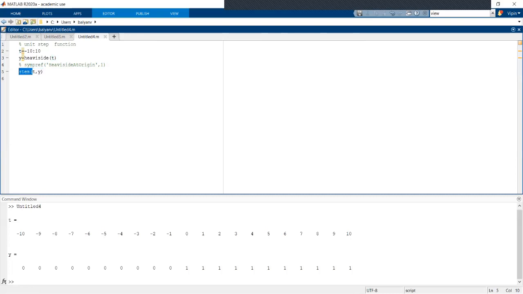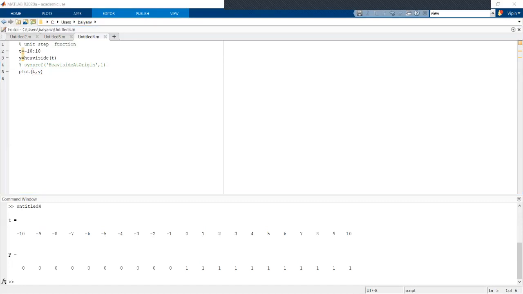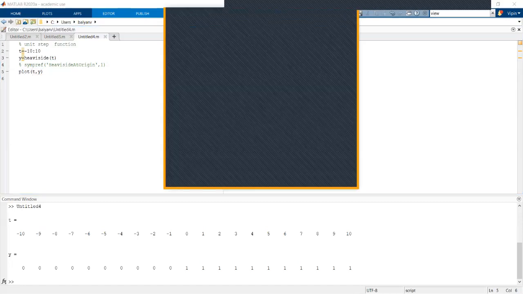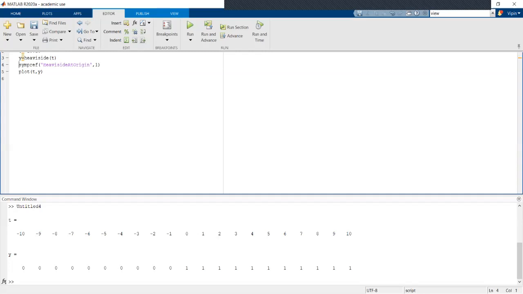If I write plot here, so it's plot t comma y, I run it. You can see that when you are running a plot command, it's going from minus this to this. So if you want to make sure that this is 1, you need to use this sym preference, run it.